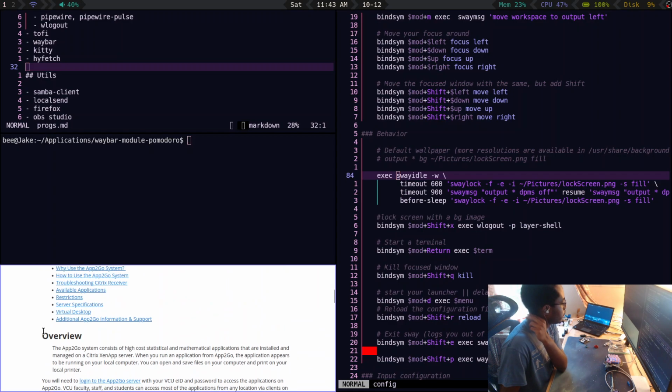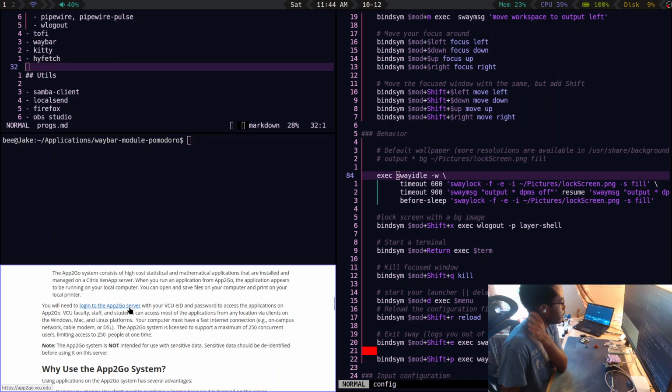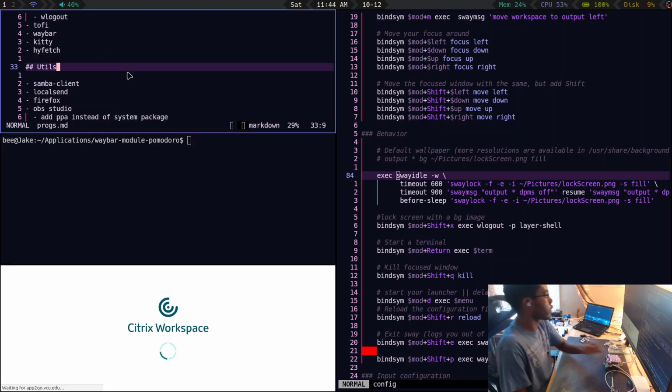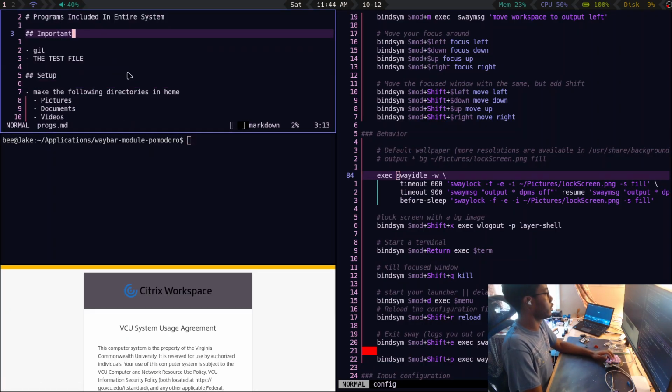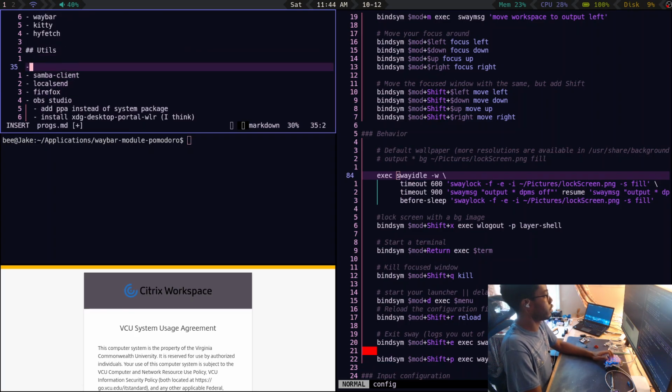Yeah. I just need to know where I'm supposed to install it from. So I don't remember. But yes, setup, utils, Citrix.